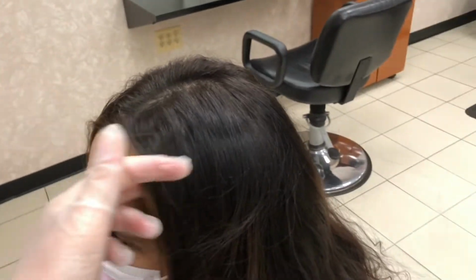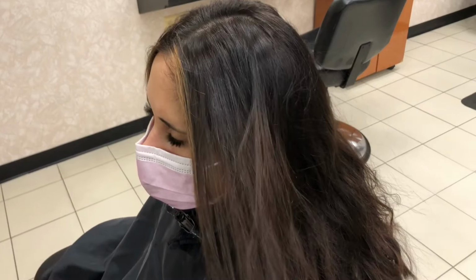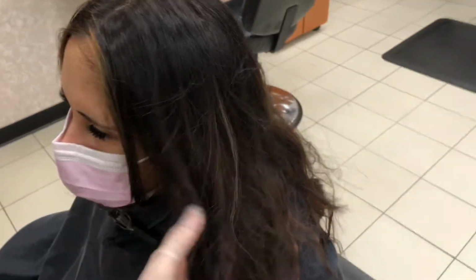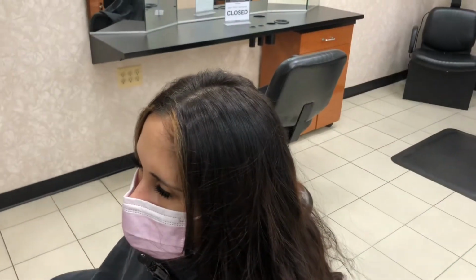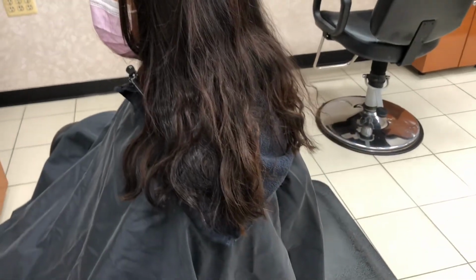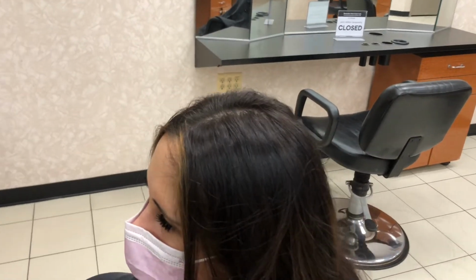So I do have to highlight her hair in a specific way so that it doesn't lift patchy or anything like that. So I'll definitely show you guys how I do that, because we definitely want this to lift as light as possible. At the time, her goal was to get as light as possible. And anytime we're lifting out dark hair, we definitely don't want it to be patchy. We want it to be as nice and lifting up even as possible.